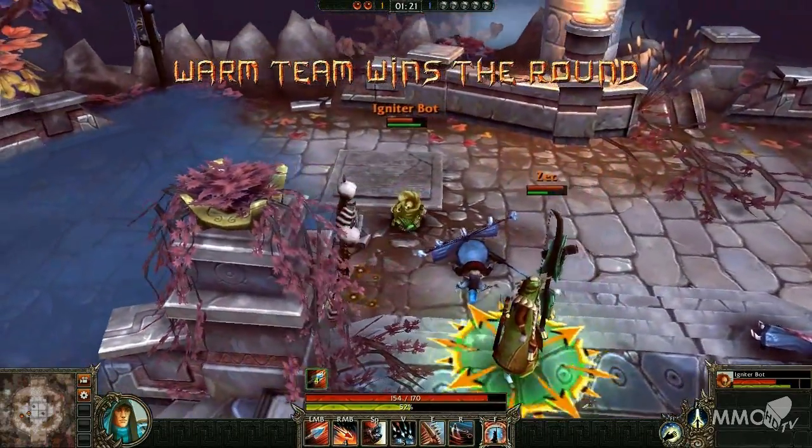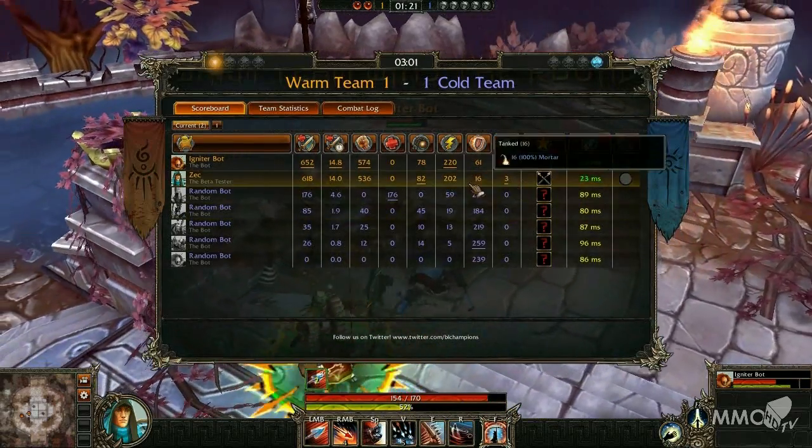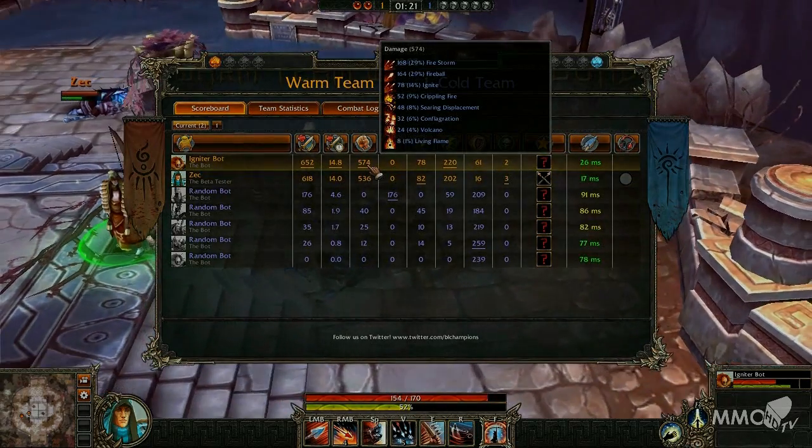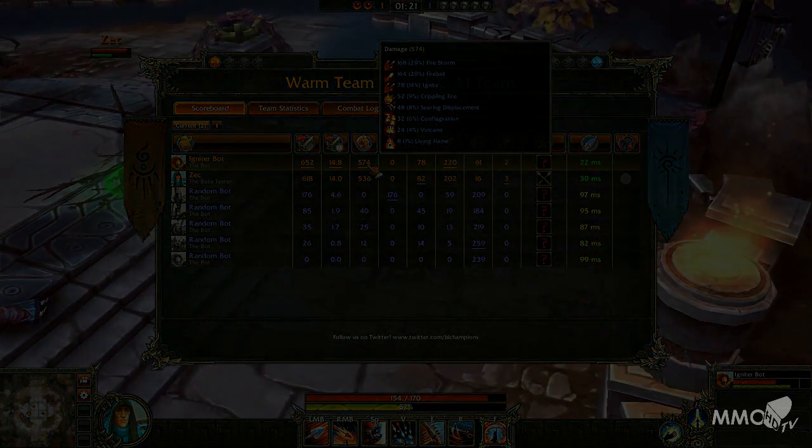And since I've got a huge bow, I probably did huge damage. The bot did more damage than me. That must be what my girlfriend meant when she said size doesn't matter.